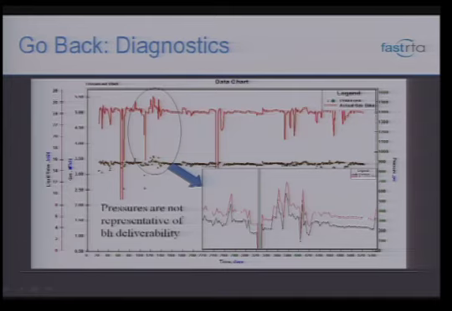Way number one is that they don't seem to have any relationship to each other whatsoever. That's obviously not a good thing because you'd hope that your rates and your pressures are somehow related to each other. So that would be possibility number one. Possibility number two is they look like this and they track each other. Possibility number three is they track each other but in the opposite direction. Which one of those is correct? Obviously the third one is the one that you want to see.